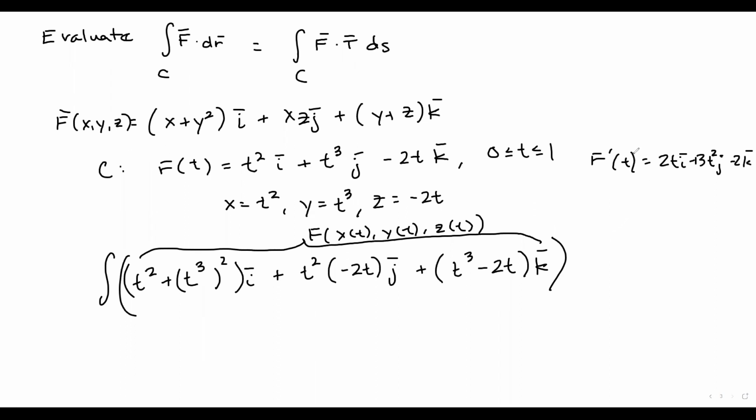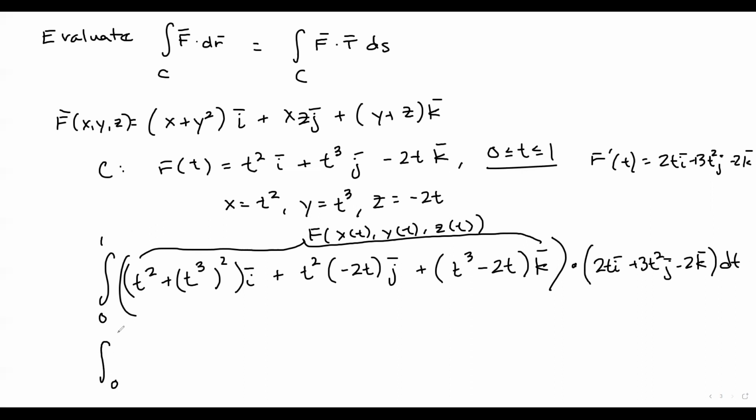All right, and then you could just take that and just pop it in down here below. 2t i, 3t squared j minus 2k and dt. And then finally, you'll notice all t's here. We have nothing but t's, and so that means we can change our bounds to be in terms of t. And what are those t values going to be? Bounds are given over here when they described the curve. So we're going to go 0 to 1.